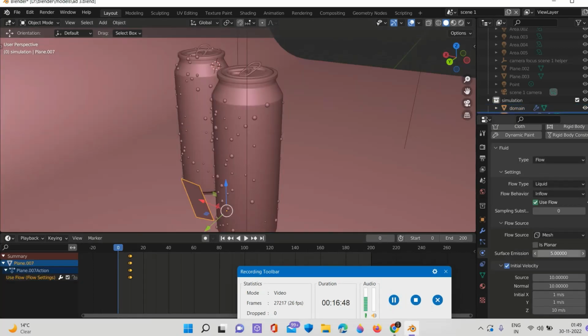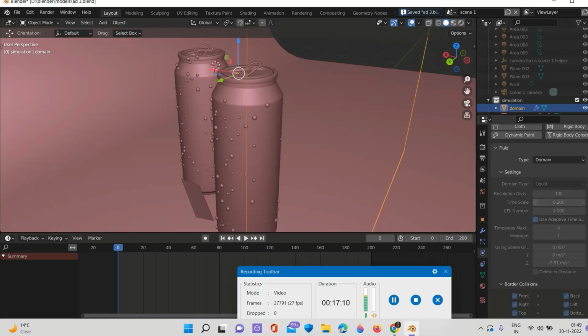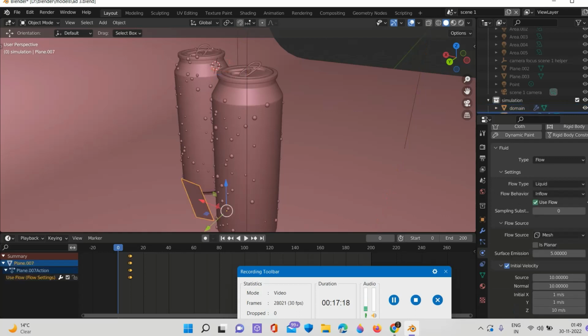I have changed the value of x and y to 1, 1 and surface emission to 5, so it's looking good right now. And I have changed the time scale to 0.2 from 0.5 to slow the flow of the splash. Right, surface emission 5 is okay. And somehow lower values are not working in my Blender. So let's bake it and see what happened.